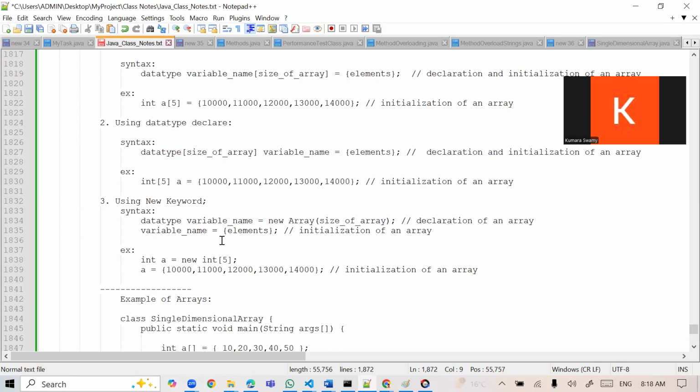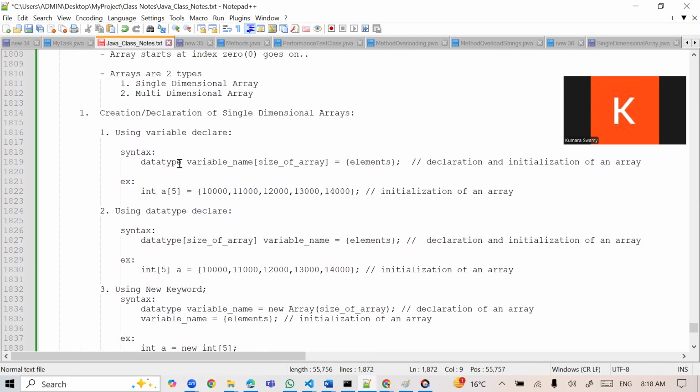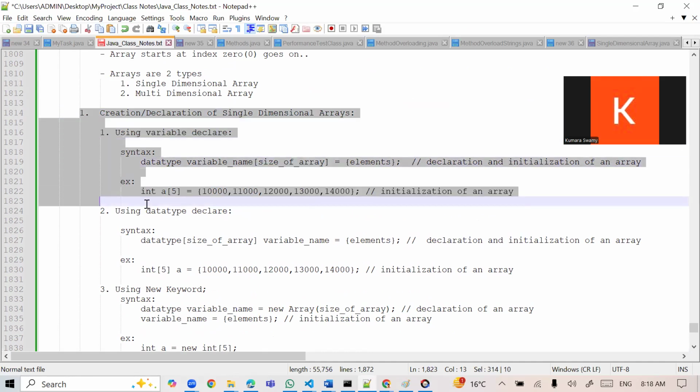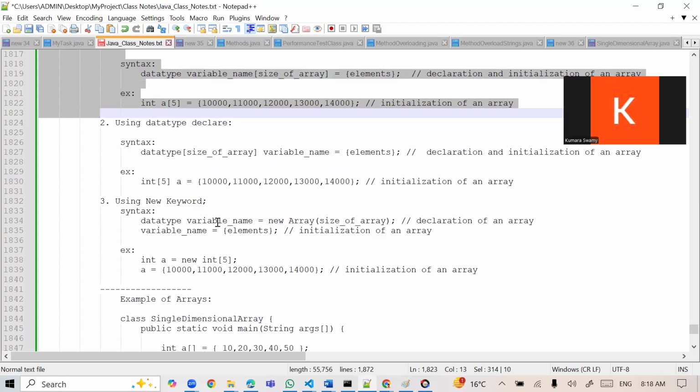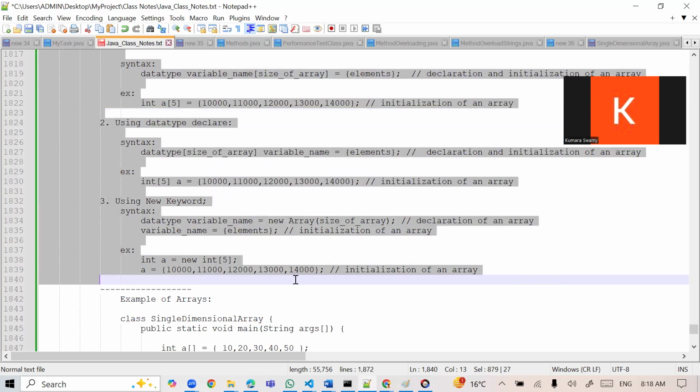In the two-dimensional array also, it has the same three ways of creation and declaration of the dimensions.